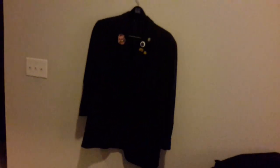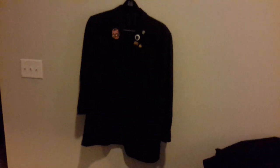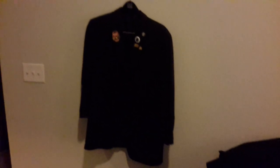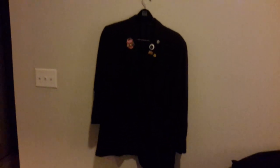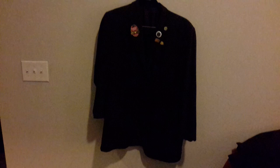Some railroads actually just used straight-up button overcoats, which draped down a lot further. If you can get one of those, that's definitely a well-deserved find. You can generally use that for making an East Coast styled conductor or a European railroad conductor if you really wanted to. For mine, I generally stick with the Midwest and Southwest — it's just easier to find. These blazers are also a little bit more breathable and not as thick as an overcoat, so if you're in hot weather, they won't kill you instantaneously, but you will get fairly hot.